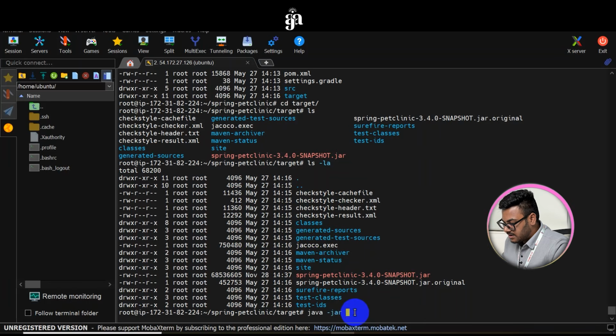java -jar spring-petclinic .jar file. This command is used to run the jar file, and clicking enter.